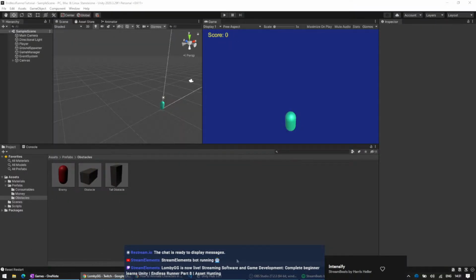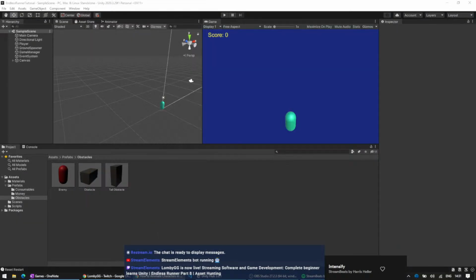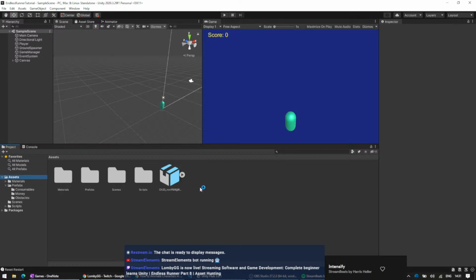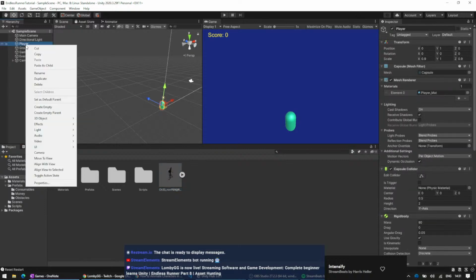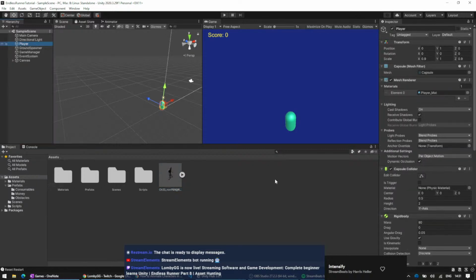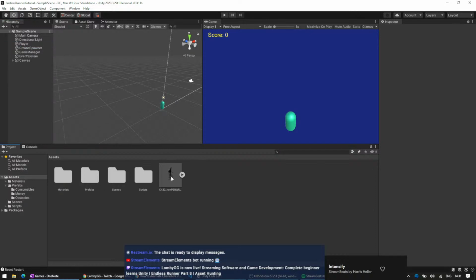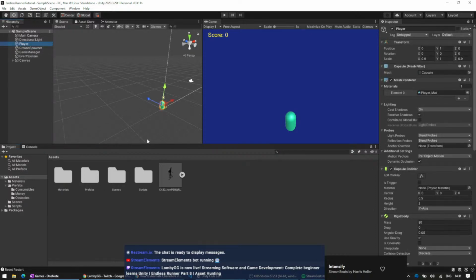Let's see. So bring this across here. Let's drag this to our assets. And then in our player, we assign this to our player.